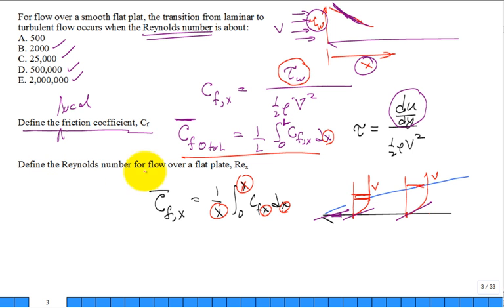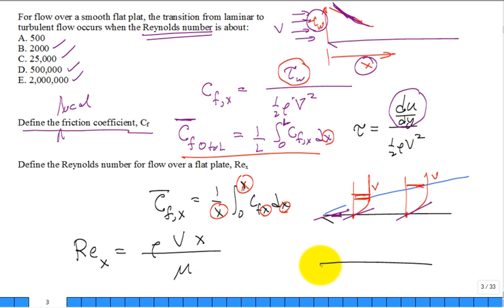Okay, what is the Reynolds number for the flow over a flat plate? What is Re subscript x? What is that? And it had to be 500,000 to be where you have that transition from laminar to turbulent. Isn't it rho cap V x over mu? Yeah. What does the Reynolds number do as you go further and further down the plate from the tip, the local Reynolds number? It just gradually increases with x. It's proportional to x. So if you have a longer plate, eventually you'll get to 500,000.